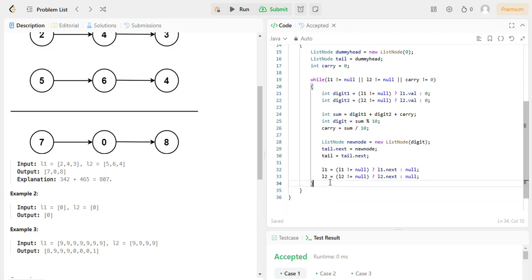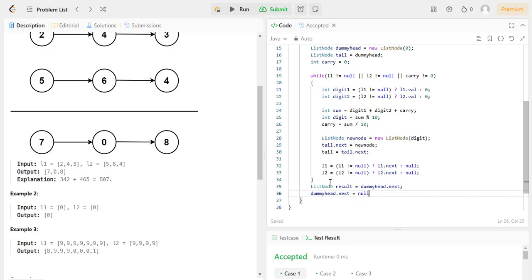Okay, so I have closed the while loop here. After closing the while loop, I'll be done with the process. After that, I'll take one more object called ListNode result. Here, I'll be storing the dummy head address part. Then I will make the dummy head address part null, so head dot next is equal to null. Finally, return the first node of the newly created linked list. The first node of the newly created linked list has been stored in the object called result. That's all. This is the implementation of the program.